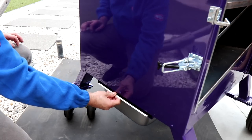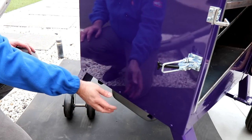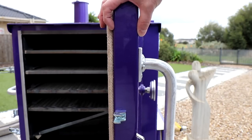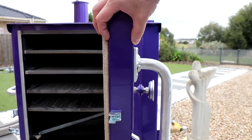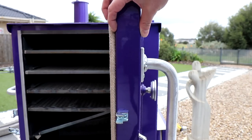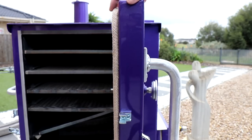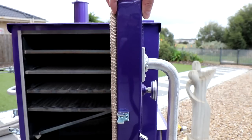The drip tray goes in and out and just slides back in underneath the smoker itself — all the fat and drippings drip into it and you just take it out and change it over. One of the other major points of these cabinet smokers is the insulation. The whole thing is insulated — this door is nearly two inches thick with two plates of steel and thermal wool in between, creating excellent insulation. It stays at temperature really well, gets back to temperature quickly after you open the door, and is perfect for cold, windy, or rainy conditions. When you finish cooking and shut it down, it can take a long time to cool down because of this beautiful insulation.